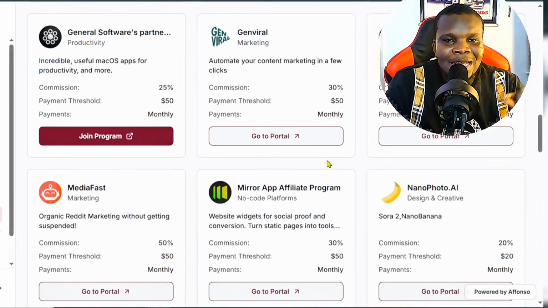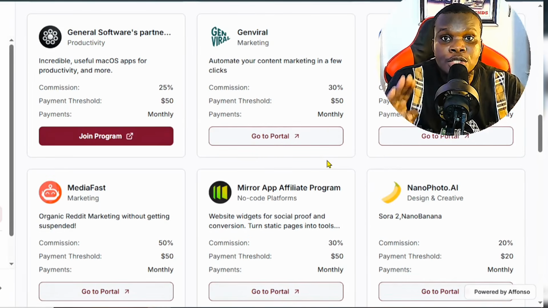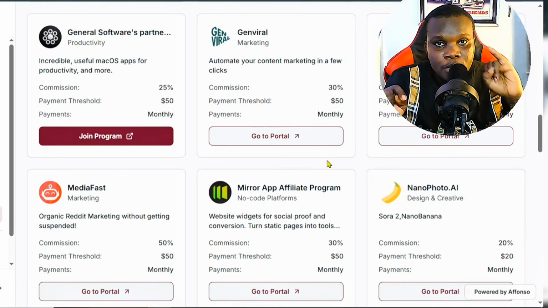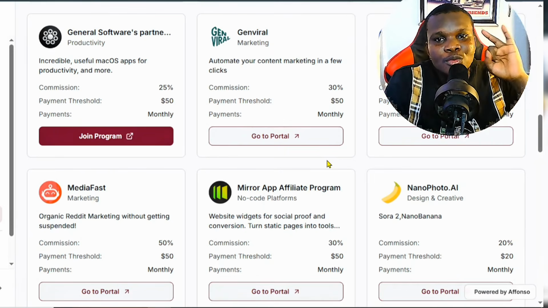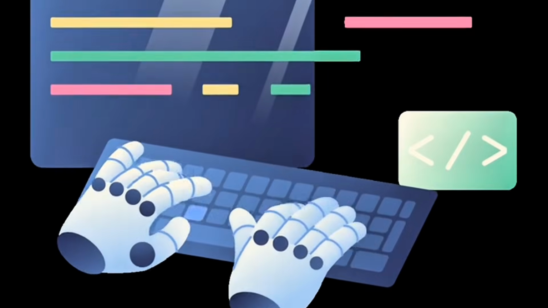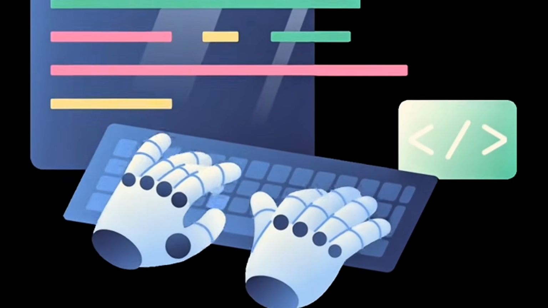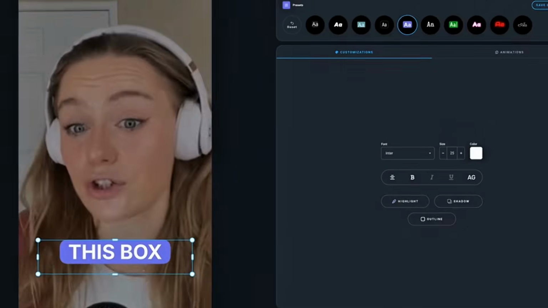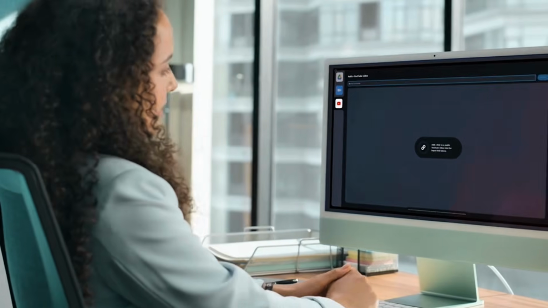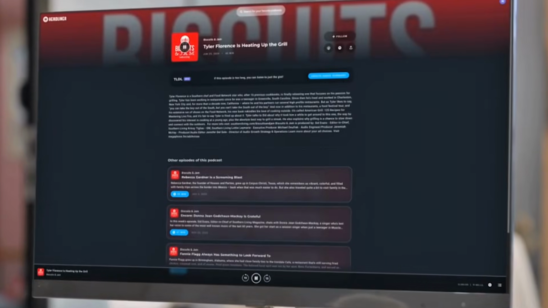And for you to get started on this very platform, there are things you need to put in place. First things first, you need to look out for where you have to promote these products, and secondly, you need to look out for the type of content that will promote each of these products. First, you need to have a platform of your own, either a blog website or a YouTube channel. Get yourself a website blog just like this, or you get yourself a YouTube channel. Once you have that in place, go to this particular website.